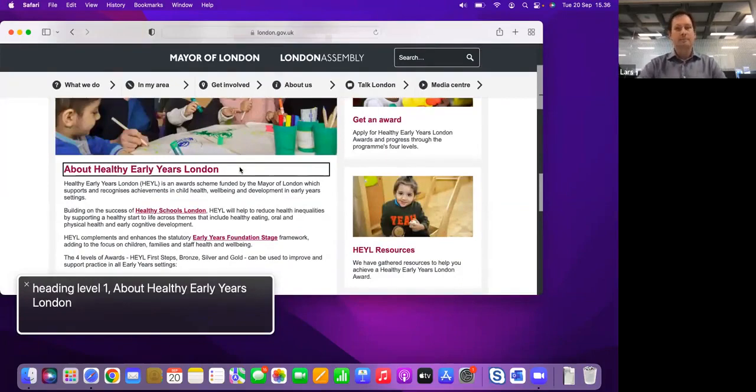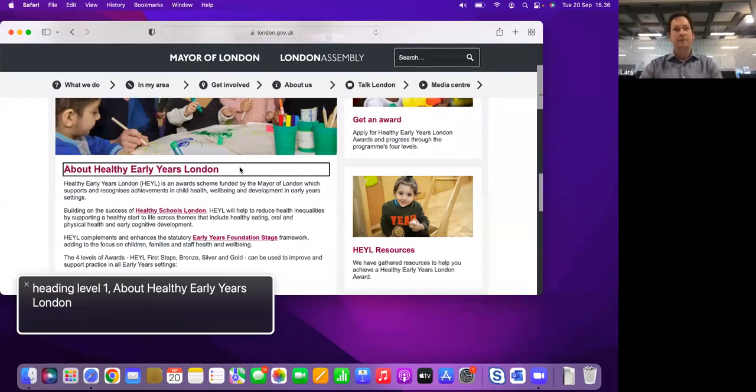So I'm about to show you a little bit about how it actually works when, for example, a blind person is navigating a website. And I have my screen reader, and the screen reader is really just a piece of software which helps someone like me to understand what's on the page. And the screen reader can output it to me either as audio and a voice, as you hear it now, but it could also just be through a braille display.